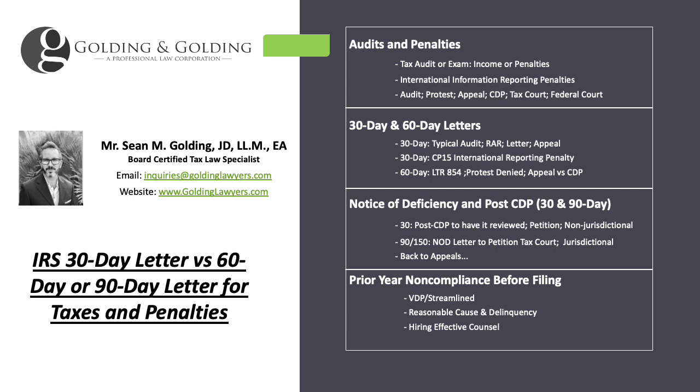At my firm, we specialize exclusively in international tax, primarily offshore disclosure and expatriation. So if you're out of compliance and you haven't reported your foreign accounts, assets, or investments, and you want to get into compliance, and you haven't received one of these CP15 30-day notices of penalty, there are various programs you could do. There's the voluntary disclosure program and the streamlined procedures. Voluntary disclosure, or VDP, is if you're willful, or you just can't certify under penalty of perjury that you're non-willful. All the other programs are for non-willfulness. You've got the streamlined filing compliance procedures, and you have reasonable cause and delinquency procedures.